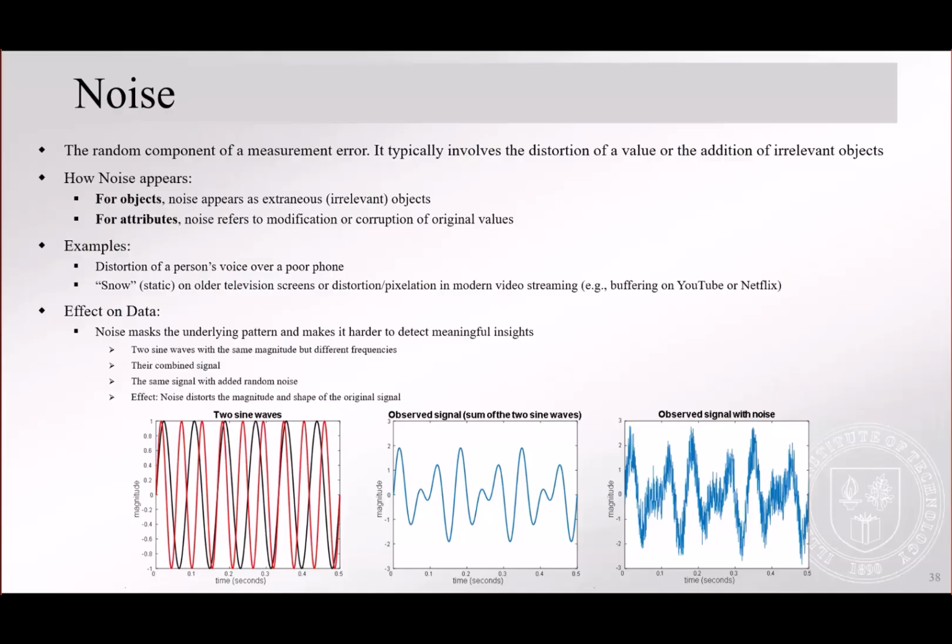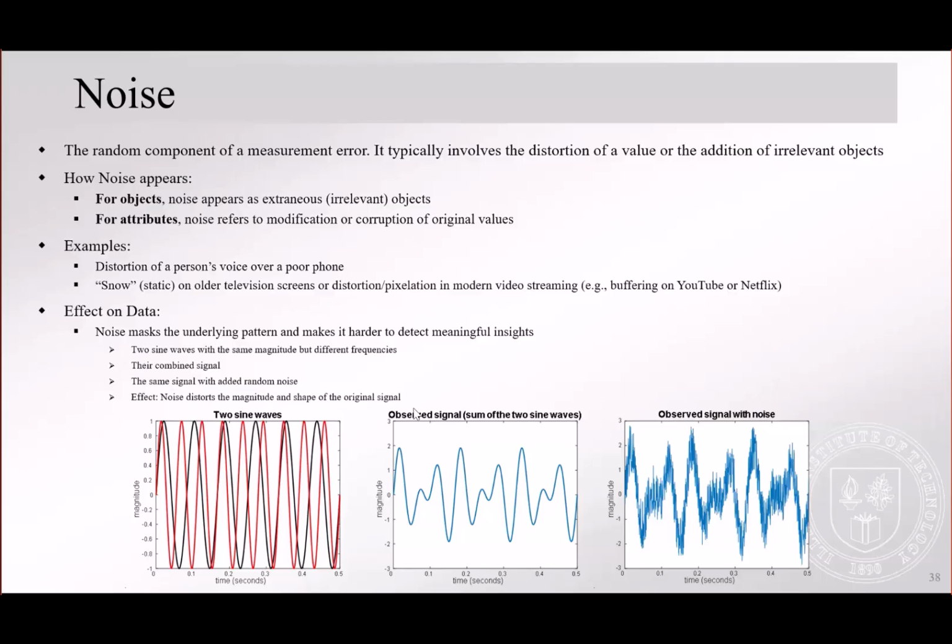We experience this, right? A distorted voice on a bad phone connection, or maybe during an online class on Zoom, you hear distorted voices. Snow on an old TV screen, if you're old like me, the black and white dots on the screen, random flickering pixels making it hard to see the picture. Or when you're watching modern video streaming and you have buffering, on YouTube or Netflix, that's noisy too.